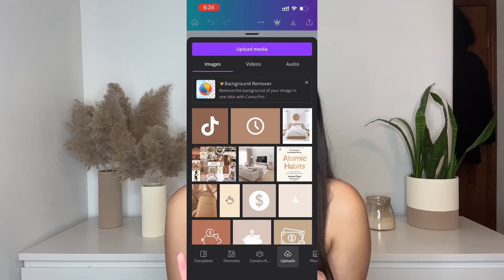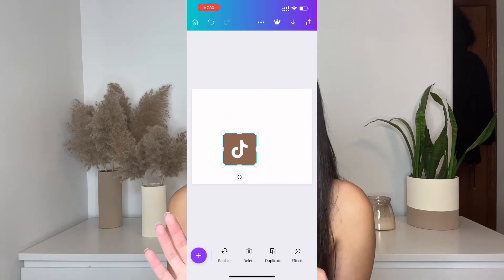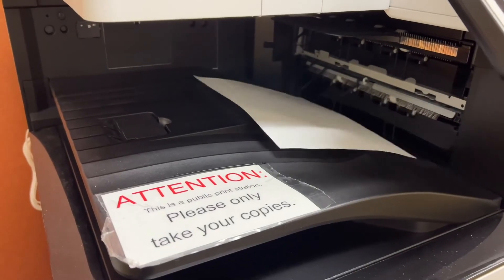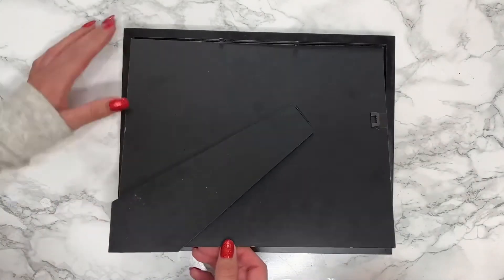They will all load and I can just tap the image to add it. From here it is very simple to readjust and crop the images to fit how you would like. Once you have everything sized to your liking you just download the image. I had to go to the library to print mine because my printer ran out of ink, and then I used an exacto knife to cut to size and popped it into my picture frame.